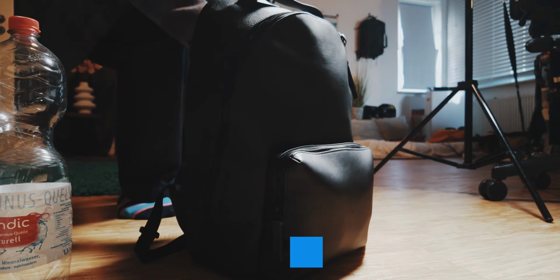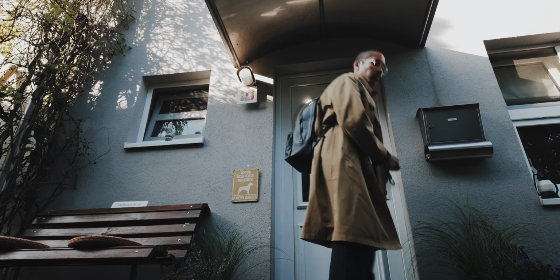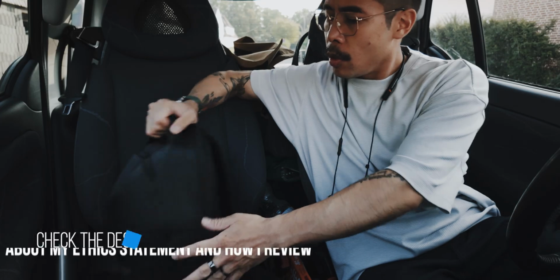So this is probably the most expensive, or one of the most expensive bags that I have reviewed so far on this channel. This is the Troubadour Generation Leather Backpack, a 16-liter everyday carry backpack made out of, and I quote, lightweight, waterproof and super durable premium European calfskin leather. And the look and the build target a, let's say, premium target demographic, which is reflected in a price tag of almost $900 US.